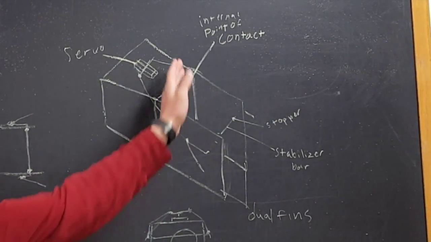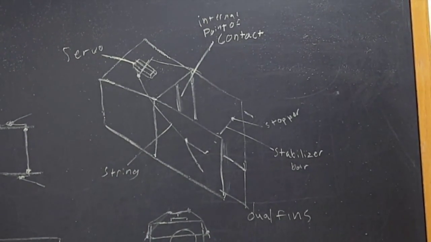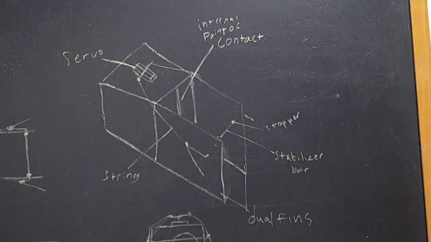As the servo rotates, it will pull one fin and go slack to the other side, therefore pulling the entire mechanism and angling it to one direction or the other. This is a little simpler to construct because you don't have to do the horizontal stabilizer bar connections.